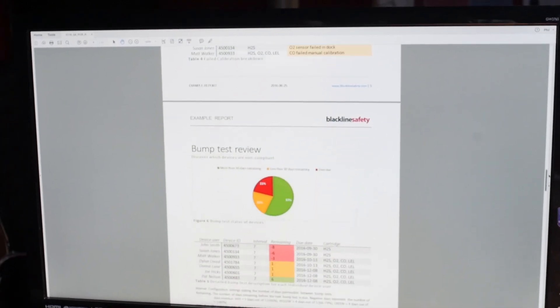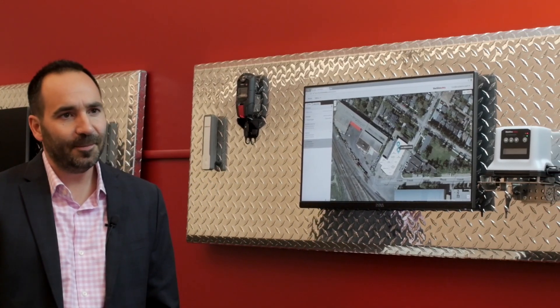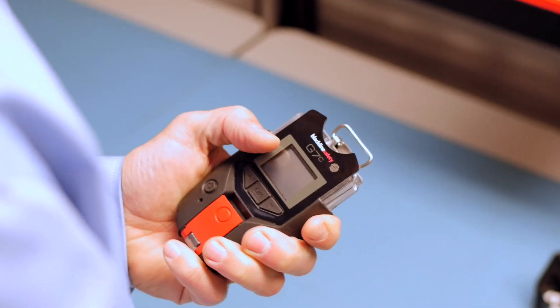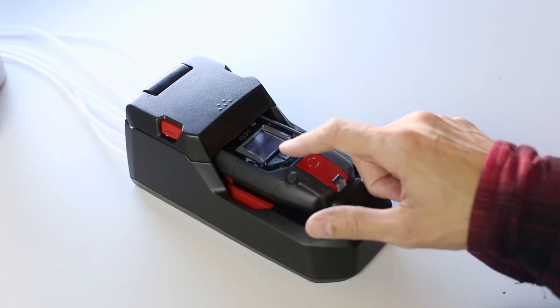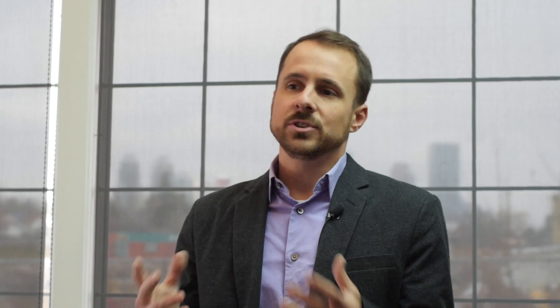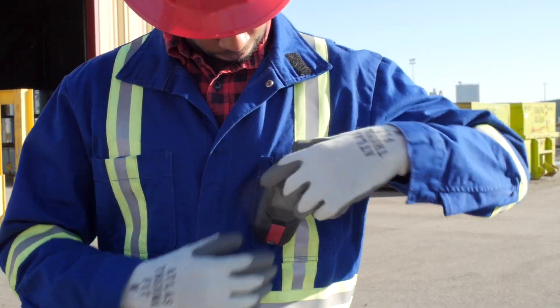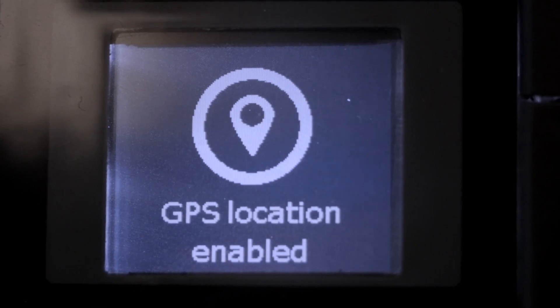Demonstrating compliance is critical to every business these days. Compliance has been changing over the years. In the past, it's been okay for companies to just give people gas detectors and assume that they know how to use them. With what G7 delivers, a safety manager can see if the units are calibrated, if they've been bump tested, virtually in real time. The power of the G7 system is that it allows compliance to be right now — are my people compliant currently in the field today?